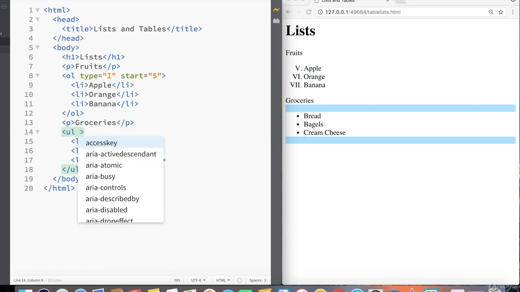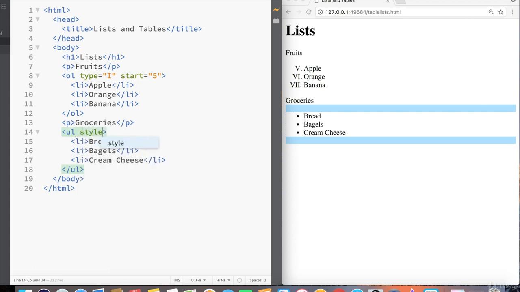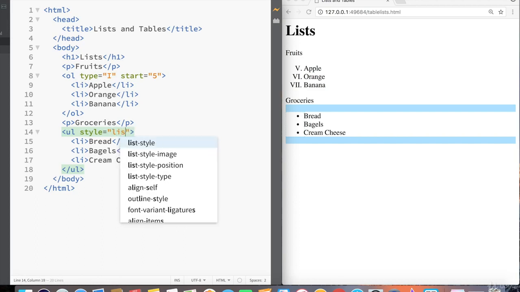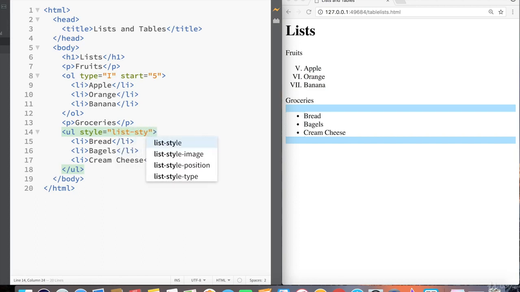There is something called inline CSS that we can add as a property to a particular list. The property of the unordered list that allows us to change the way that the unordered list is displayed is called list-style-type.